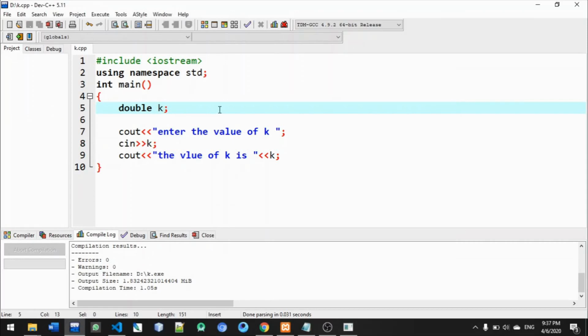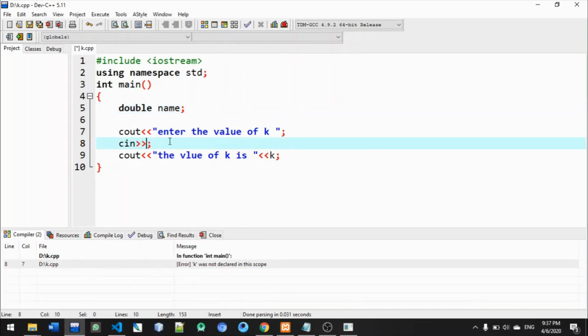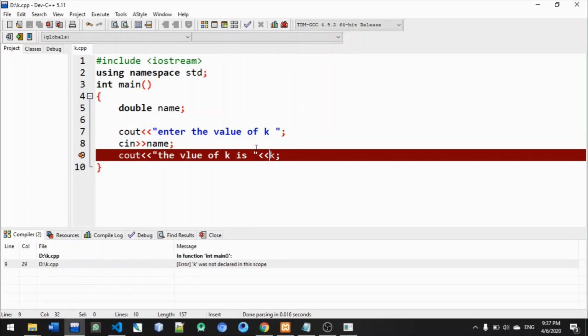It is not necessary that we make an identifier a single value or a single alphabet. We can also give it a name, like double name. So if I run it, oh sorry, here I am seeing k, as I removed k, so here it also gives k. Okay, let's also give it a name and run it.